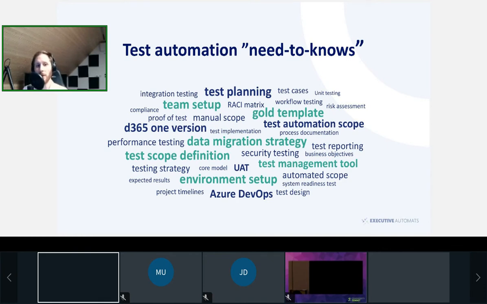There are a few other topics here, like a gold template, and gold template is one of the elements with which we help to identify with customers. So golden template, these are the test cases, processes which are shared globally across the organization. So if you are running a few entities in Dynamics, let's say an entity dedicated for localization, you could identify a lot of processes which are common, and you can distinguish them from those which are local, which means that you can build your test plan in that way.